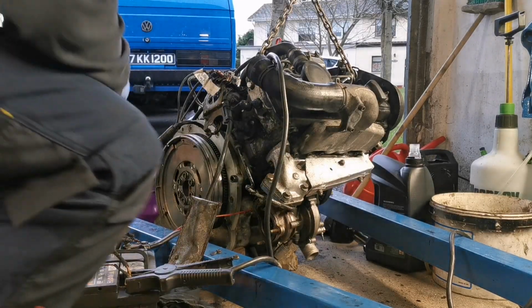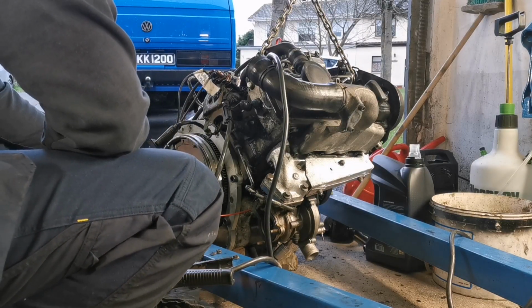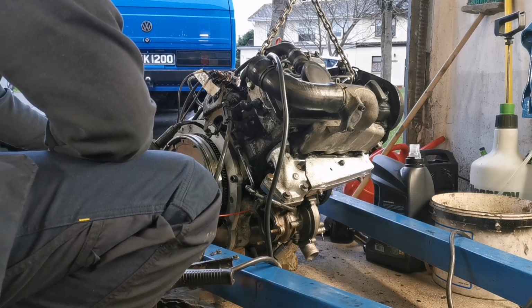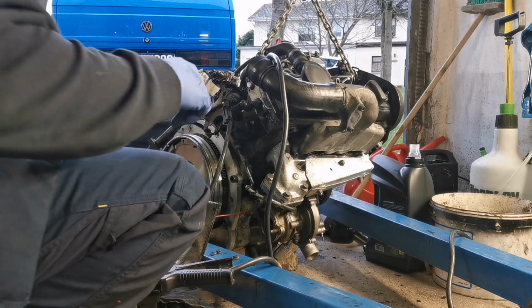Okay, so go in there, and we should see a little spark if we're getting any power. Yeah. 3, 4, 6, 7, 8, 9, 10. Right, nice bit of current went through that anyway, I can assure you.